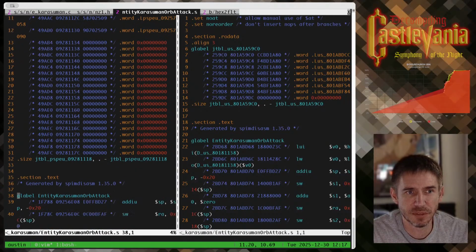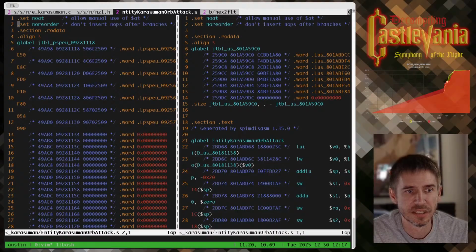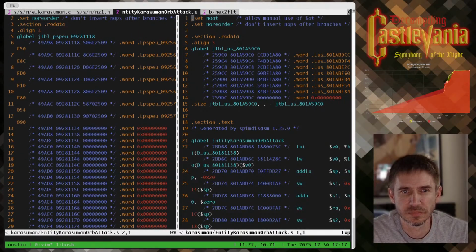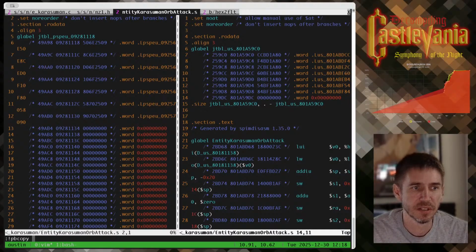So we have a jump table. The jump table is interesting. On the PSP, a lot of padding there, and that may mean that this is the last data from this file. We get a little bit of padding, but that looks just like padding to the next 16 byte boundary on the PlayStation. So I'm going to copy this.